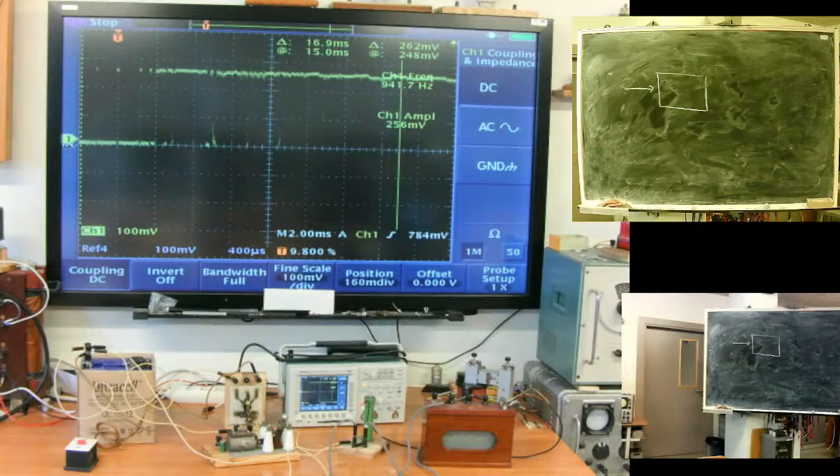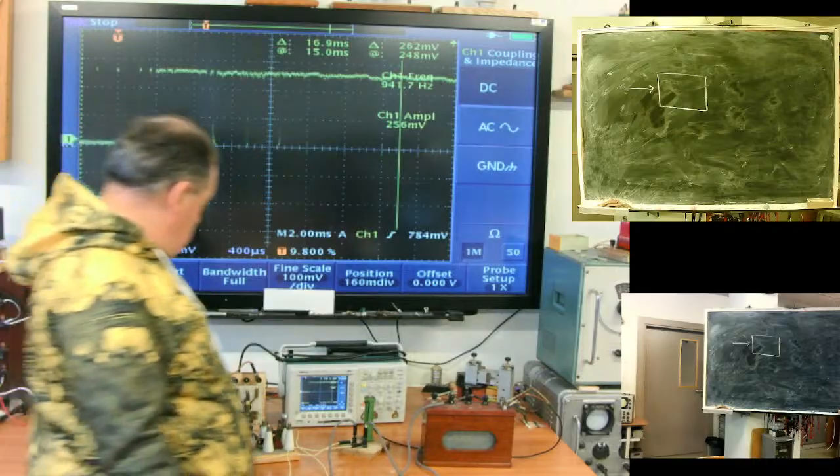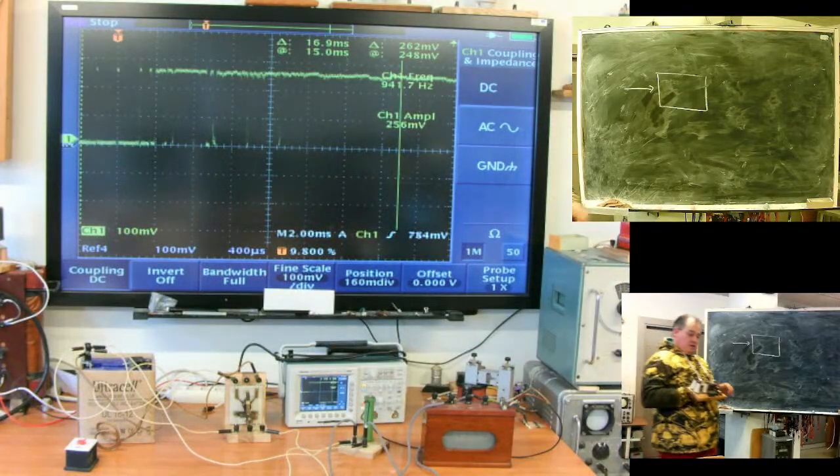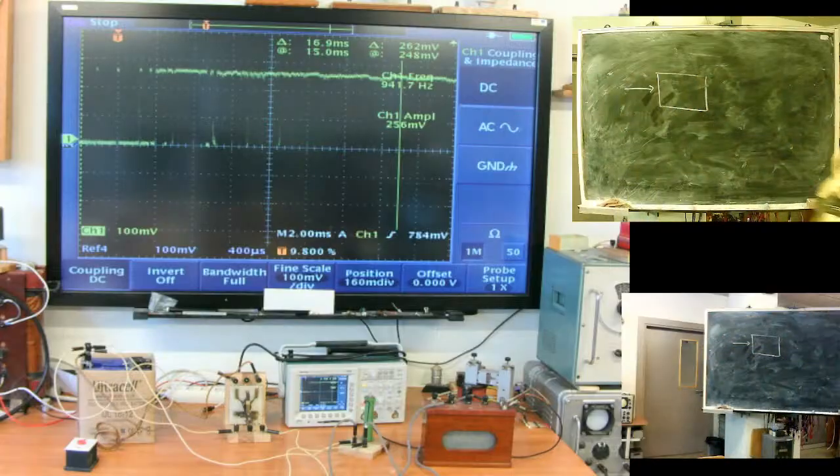Wait one moment, guys. Here is a noise suppression circuit.